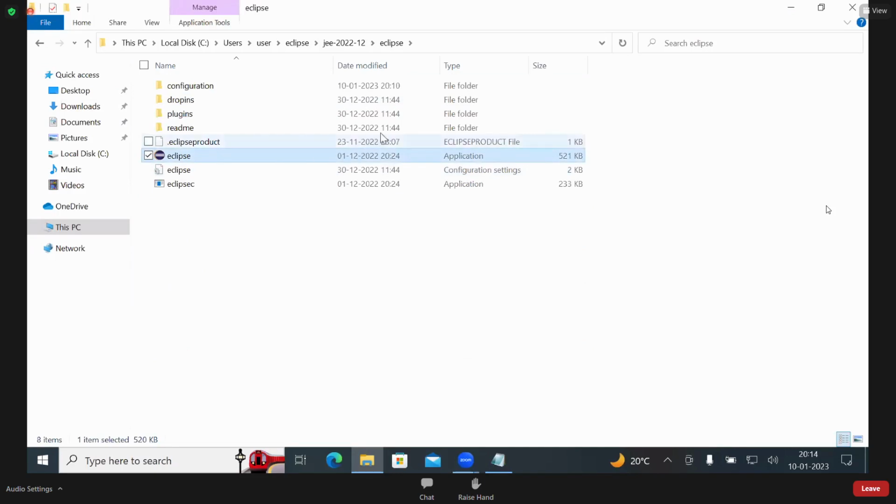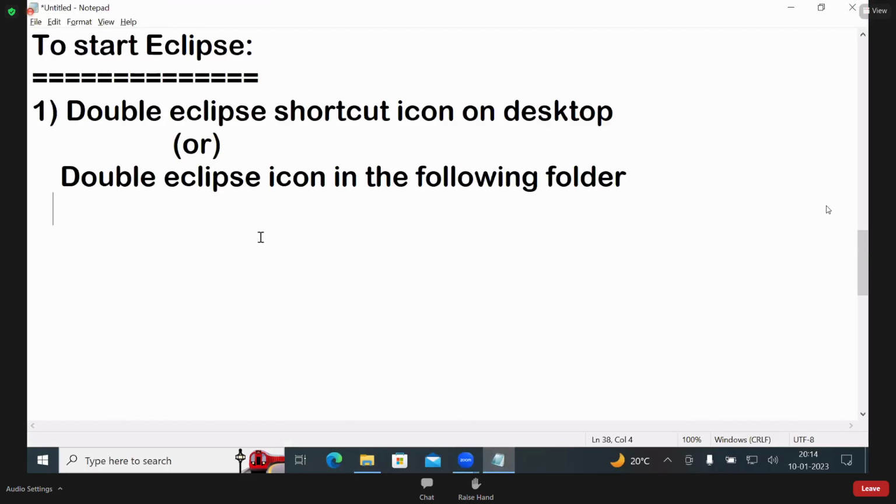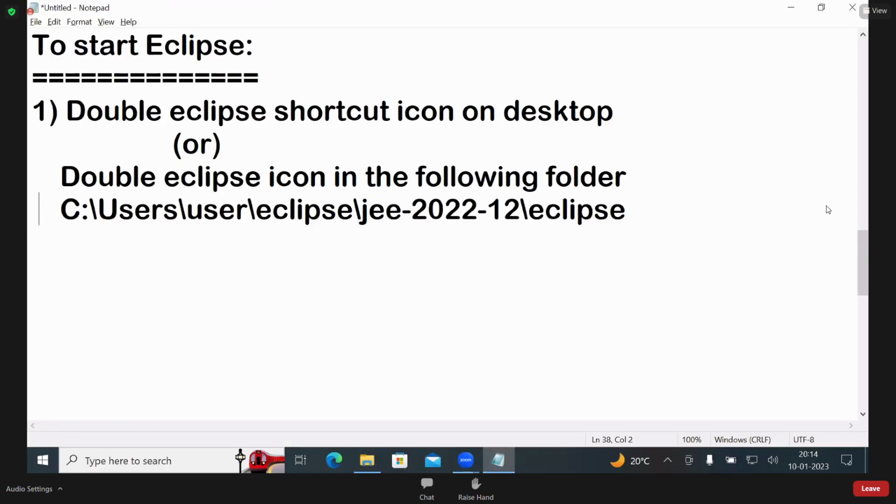This is one way. If the shortcut is not there, use this. Write this: first, double click on the Eclipse shortcut icon on the desktop.